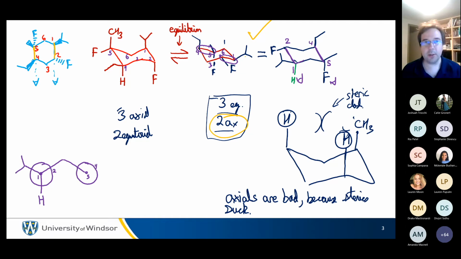Peeking out behind the circle of this bond, I asked you to draw the Newman based off the most stable chair. Madison asked, so our Newman is based off the most stable chair? Yes, because I asked us to do that. You can draw the Newman based off anything though. The Newman is a projection. You can draw any projection and you can project any structure you like. It's just that if the question asks you to draw the most stable chair, then you use the most stable chair.